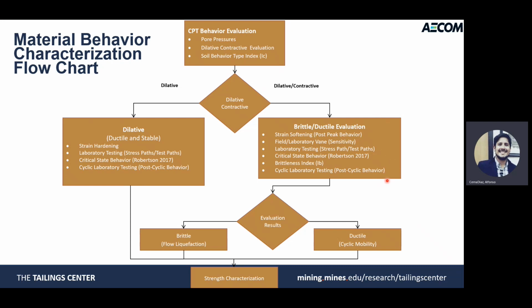So all of these aspects will help us understand and really assess the sensitivity of this material. Once we characterize our material based on the laboratory testing and in situ testing, we give it a final characterization. Our material can be brittle, which could be subject to flow liquefaction if your initial static shear stresses are high enough compared to the residual or your liquefied shear strength ratio, or it could be ductile, in which your material will have sufficient strain, will mobilize sufficient strength to basically accumulate strength without losing significant strength. And based on these two behaviors, we characterize our strength for each type of tailings.